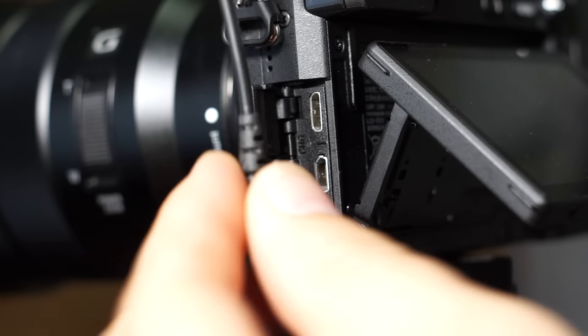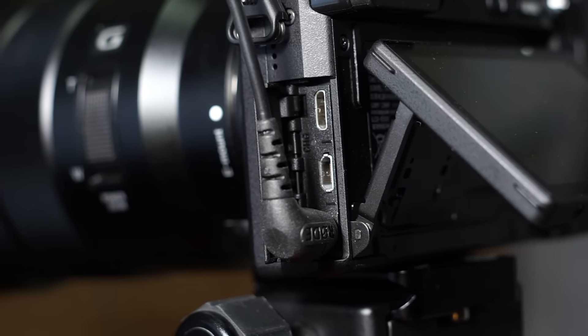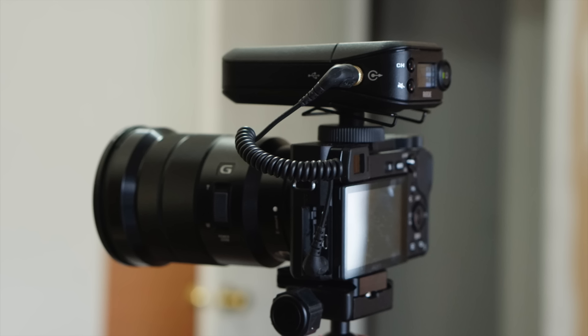The next thing I love about this camera is the mic jack. I love the fact that I don't have to record to a secondary audio source if I don't want to. I've got the Rode Link lavalier microphone right here and the Rode Link transmitter sitting right above the camera plugged directly into this Sony a6300, and it just works — it sounds really good. Just be sure that you turn down the internal recording volume in the camera.